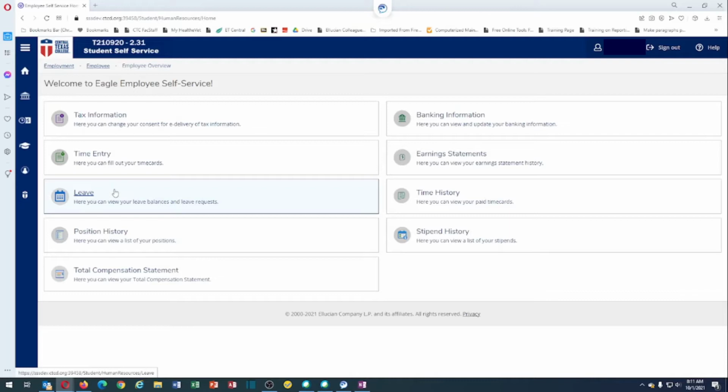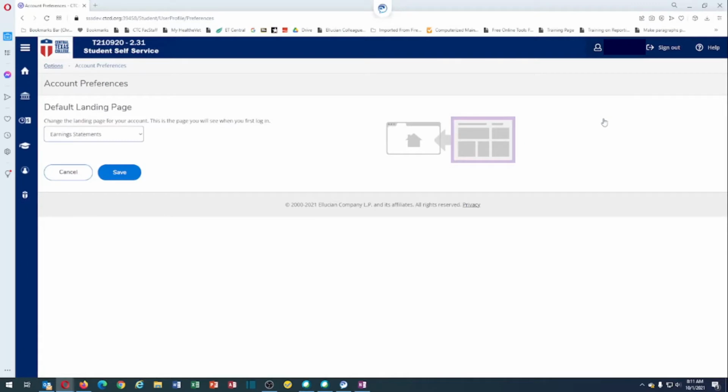Now, if you don't want to have to click that employee menu every time, you can come up here to your ID number, click on that to get your account preferences. Click on Account Preferences, and here you want to set your default landing page.